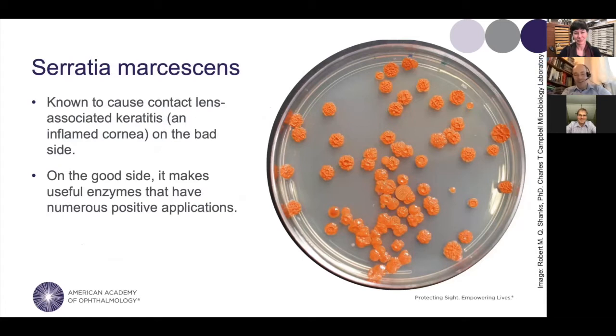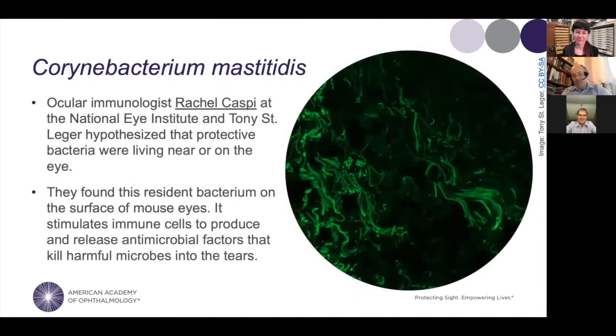I want to comment a little bit more on Tony's work. There are so few bacteria on the ocular surface compared to other parts of the body. If we think of the beneficial aspects of the microbiome in the gut — it prevents other pathogens from colonizing — there aren't enough bacteria on the ocular surface to do that in a coating sense. But they could be affecting the immune system in a positive way. This work with Tony and Rachel gives a mechanistic underpinning to that. Beyond that, the gut microbiome seems to affect the eye's health.